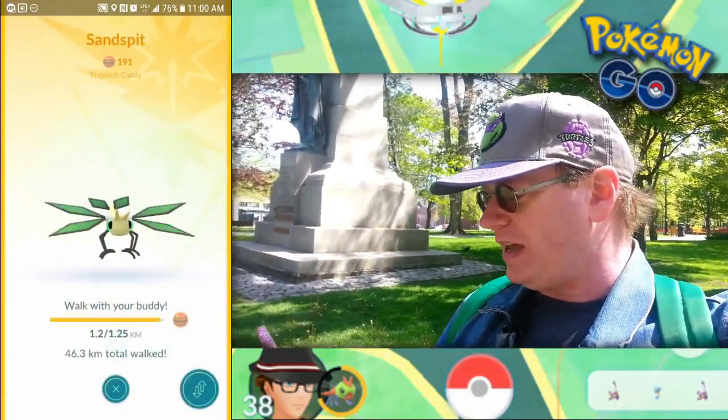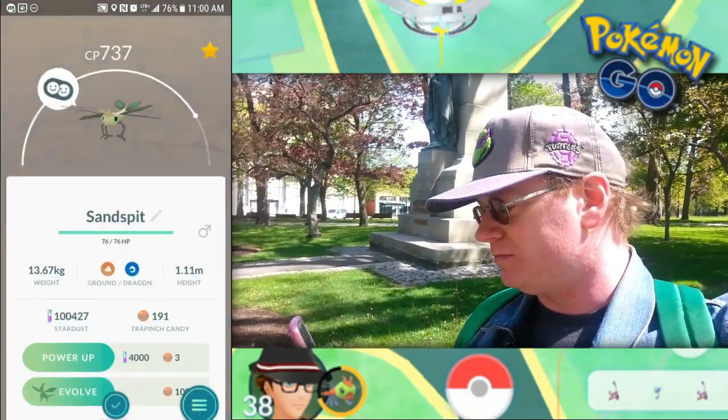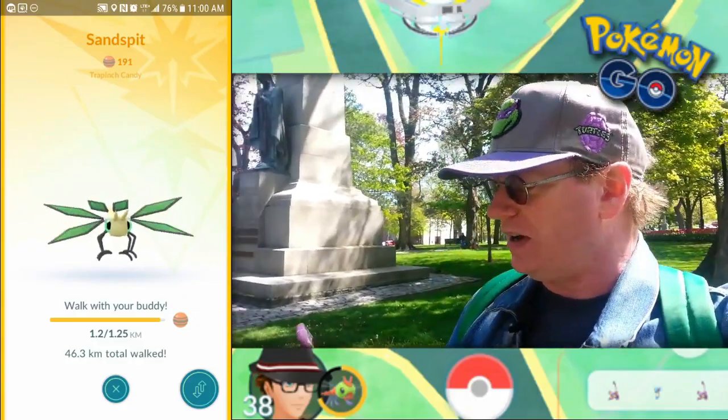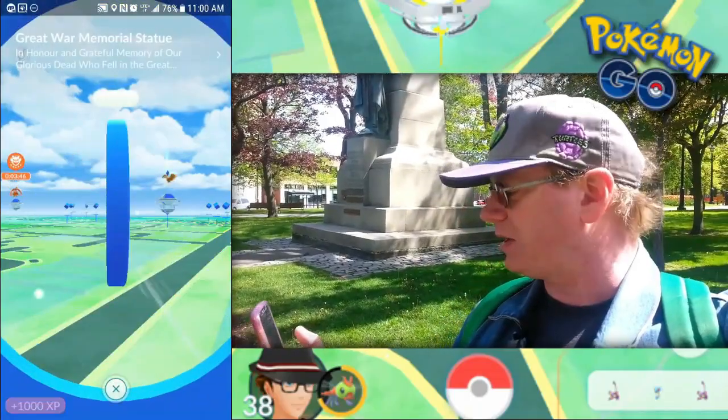I'm tempted to keep walking him to get more candy, but I kind of, wait. Yes, him. Okay, I thought it was a female for a second there. But I'm going to start walking some of the other Pokemon that need more candy too, so we might get some more Trapinch along the way. For the time being, let's spin this stop here.